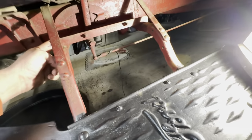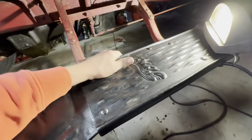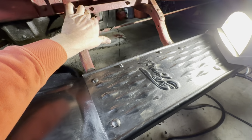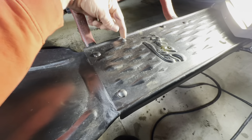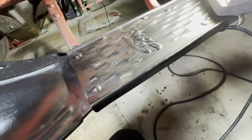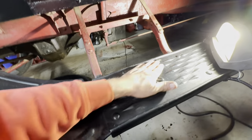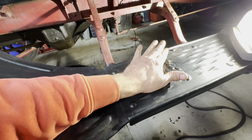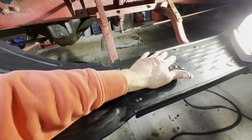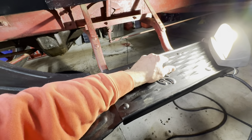originally, it was here. So they had a little piece of angle iron right here, a couple bolts. They're not doing anything. And I thought, well, how did they mount from here to here? Well, then I got looking. Those guys don't belong here. And they are 6-inch spaced, same as these are. 6-inch space, 6-inch space, 6-inch space. So I've seen them before with the batteries mounted down in this hole. So I think that's what I want to do.